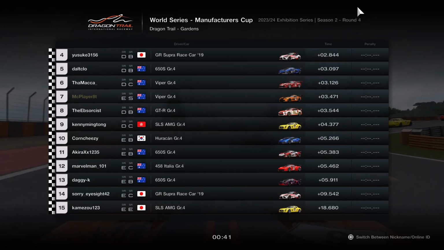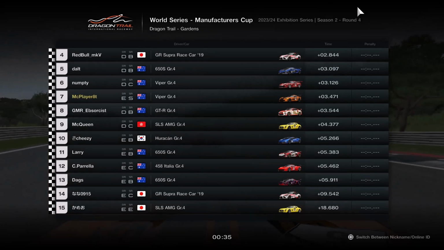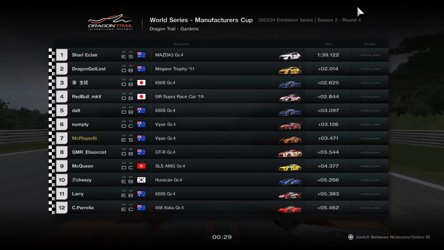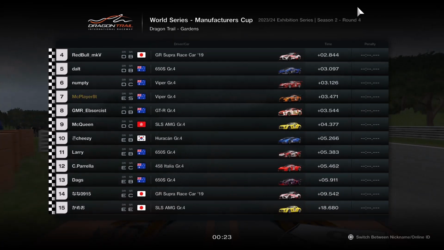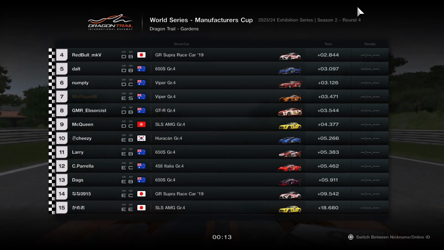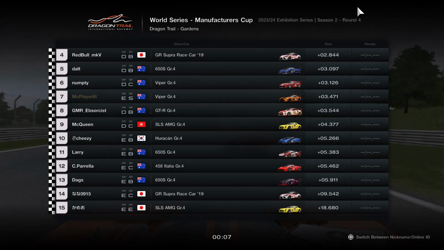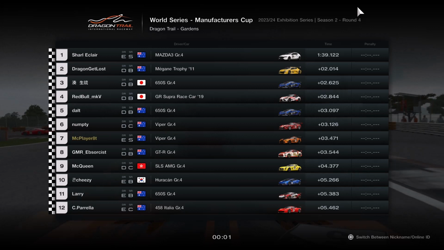But anyway, that is qualifying wrapped up here at Dragon Trail, as I think just about everyone has completed their laps. So that is where we're going to be starting, P7, and we have once again some work to do. We have actually a few more D-rank drivers in this one, and a few people with lower sportsmanship ratings, which always can be concerning, but that is not necessarily representative of how well they drive. There's a few other things that can factor into sportsmanship.